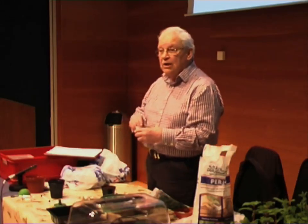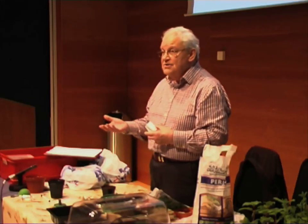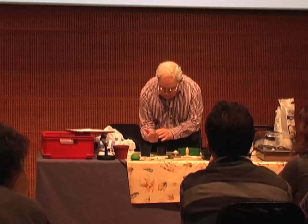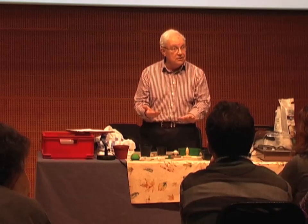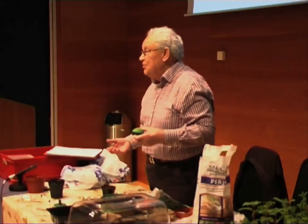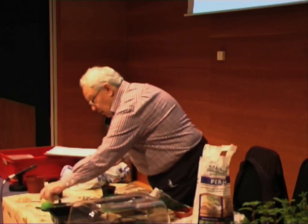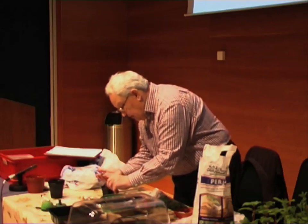Tomato seeds are handleable individually. There are about eight or nine seeds in the packet — you don't get a lot for your money nowadays. I sow them by hand, getting them into that hollow in my hand and tapping them out. You should be able to see each individual seed at that size so that you don't overcrowd them — give them plenty of space. You can also use a seed dispenser to pick seeds up one at a time and drop them, or a spring-loaded one, or simply a pair of tweezers. Press the seeds onto the surface and spread them out.